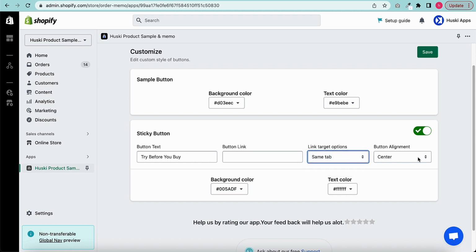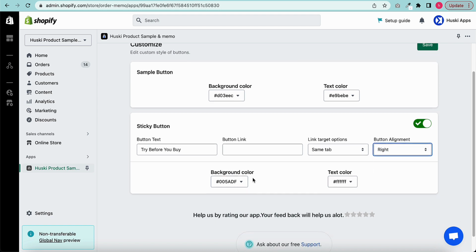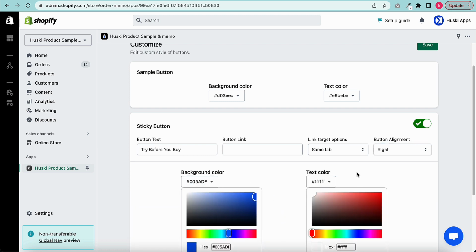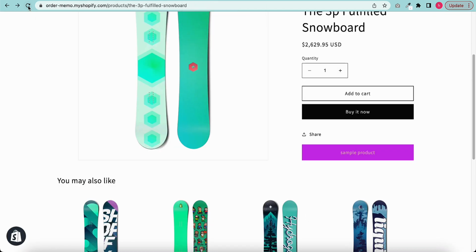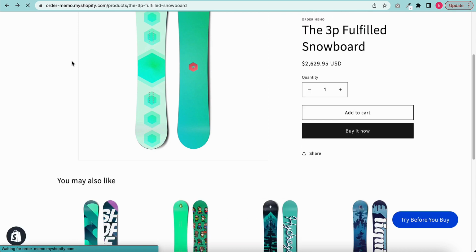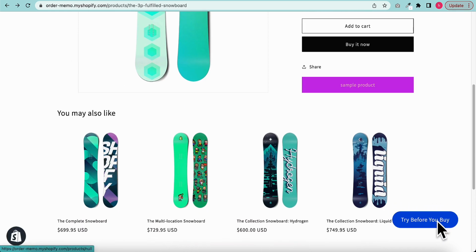You can even set the button alignment to the center, left or right of your store's interface. Additionally, you can customize the background color and text color of the sticky button. Then click on save. Let's refresh here. You can see the button is showing here.